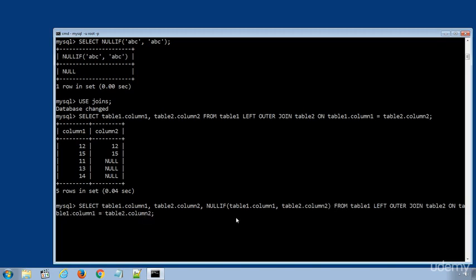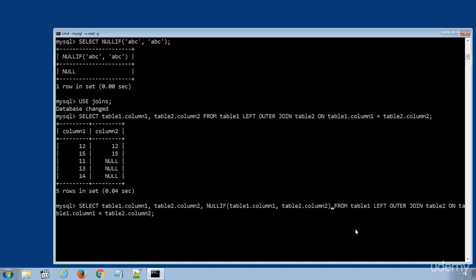In this SQL statement, the NULLIF function will display the values if the column 1 and column 2 values are not equal, and it will display null for the similar values.